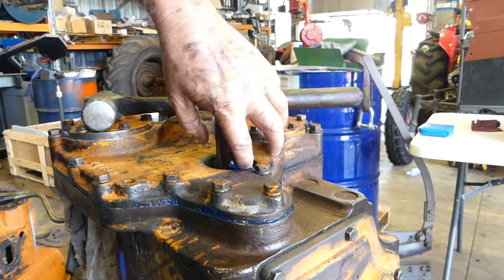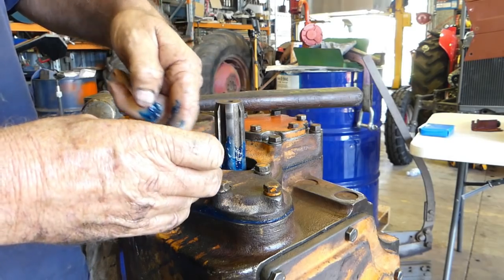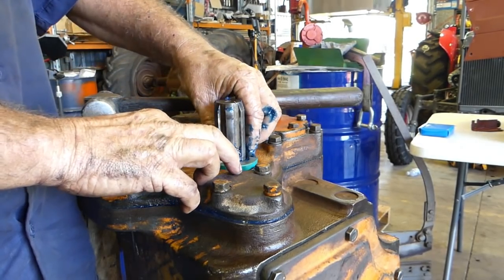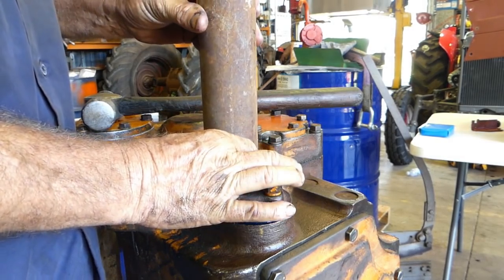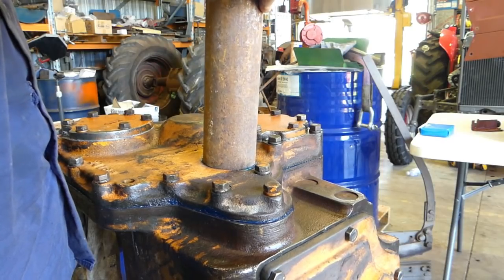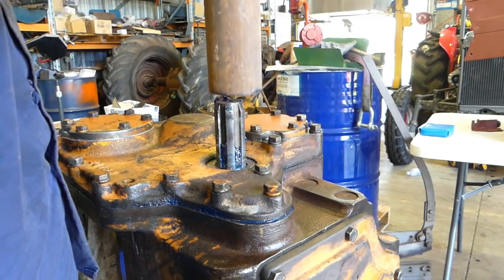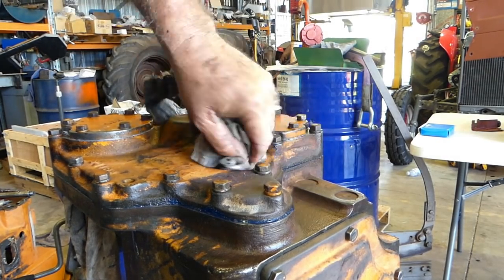Okay, we're down the back end again now, and what I'm doing here, I'm just putting a little bit of grease on the shaft. And this is the rear seal, so we're going to pop a little bit of grease on there just to help it on. So push it in until it touches. Now I have a little piece of pipe here that sits over the outside nicely. Now that appears to be nice and level, a little bit of junk comes out of the pipe, but that's okay. It was sitting down all sealed before then.